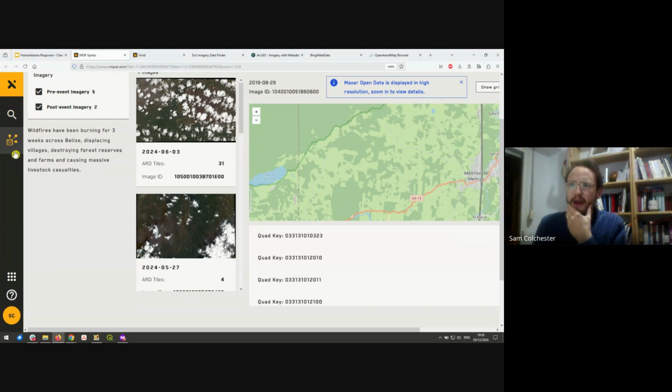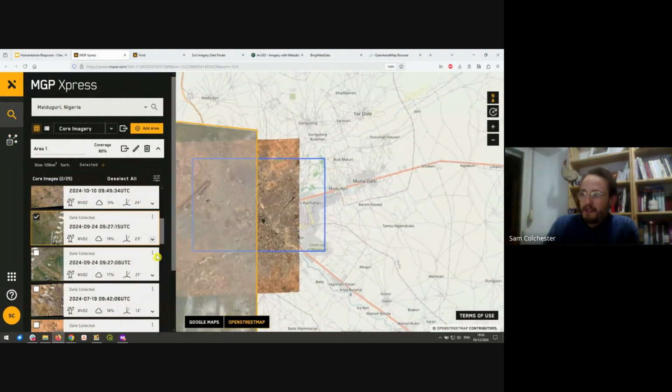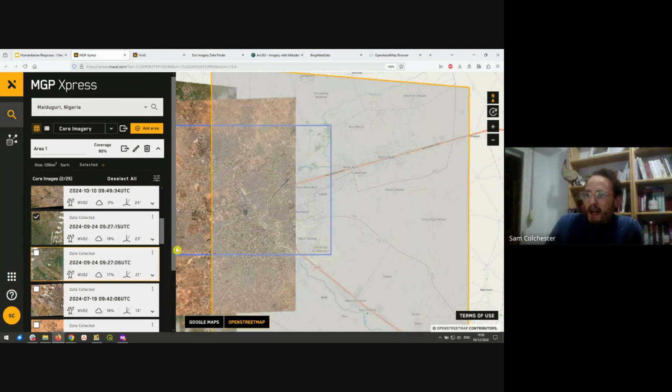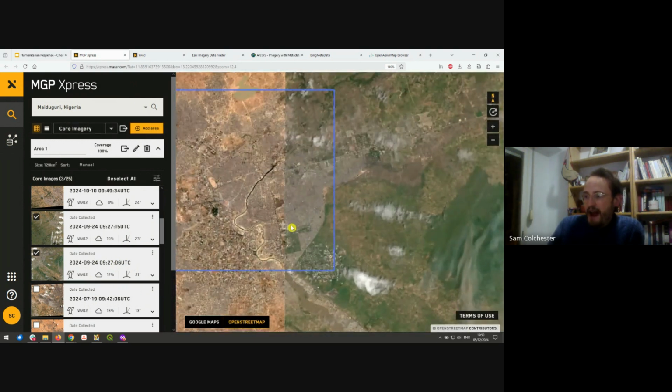Yeah, Brian. So let's go back to that scene. If there's missing patches here, if you're thinking, okay, I want to cover that patch to the right as well, I can just hover over this. I can see, okay, that was captured a bit earlier in the year in September, but it's got good coverage over here. So let's add that.